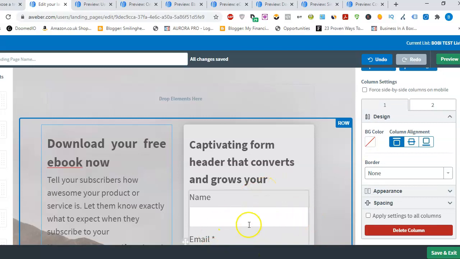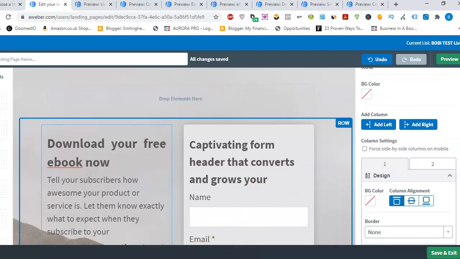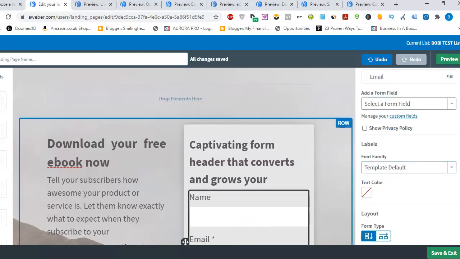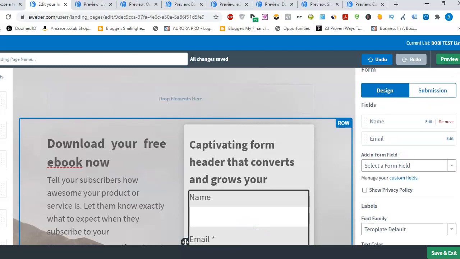So here we have the name and email field. Now should we want to change that, let's click on here so you can see the fields. This relates to the opt-in section. Now if you didn't want to request the name, you just remove it.